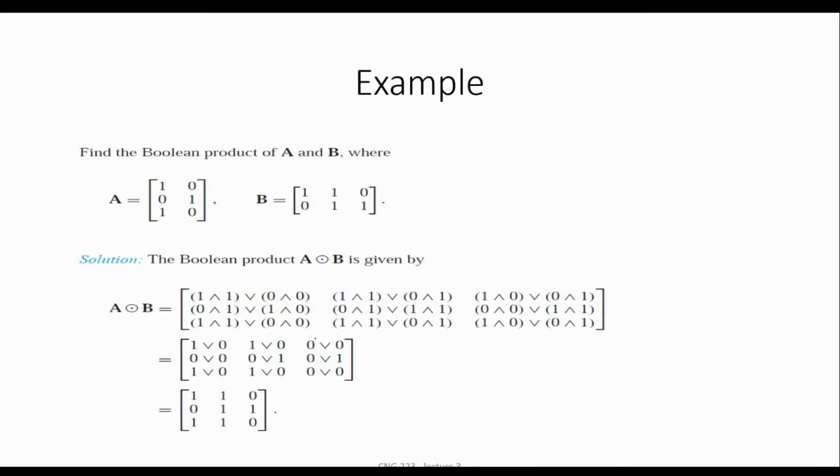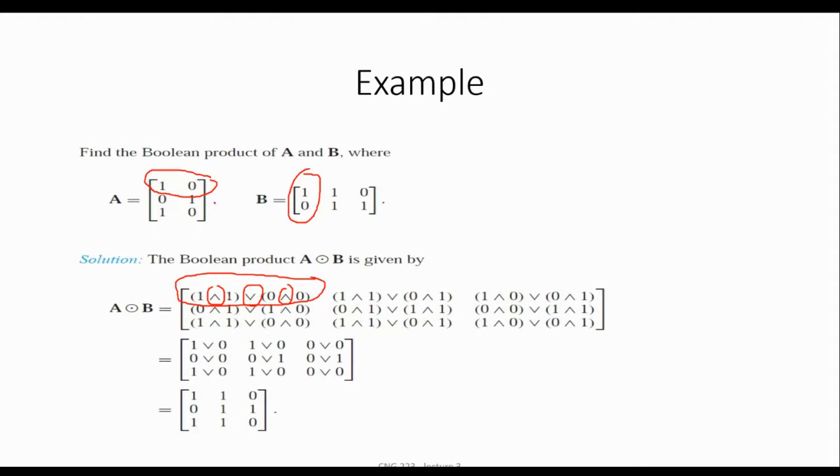Assume that I want to find the Boolean product of A and B. In that case, when I wanted to multiply them like a simple product, I will consider these two together, right? As a simple product, it was 1 multiply 1 plus 0 multiply 0. But look at this. Instead of multiplication, now I have conjunction. Instead of summation, I will have disjunction. So you already know it from the first chapter.